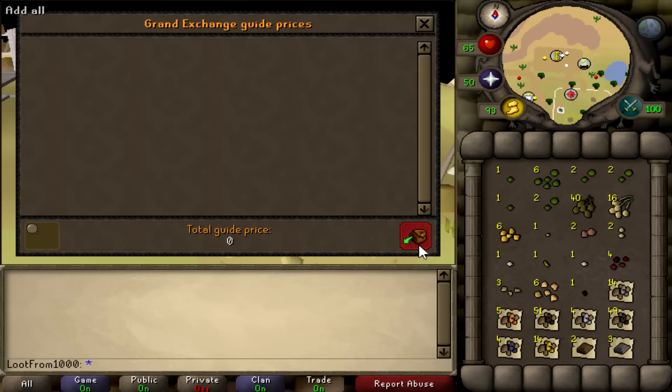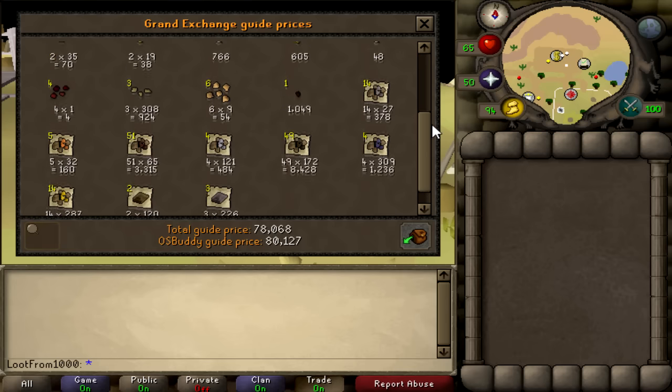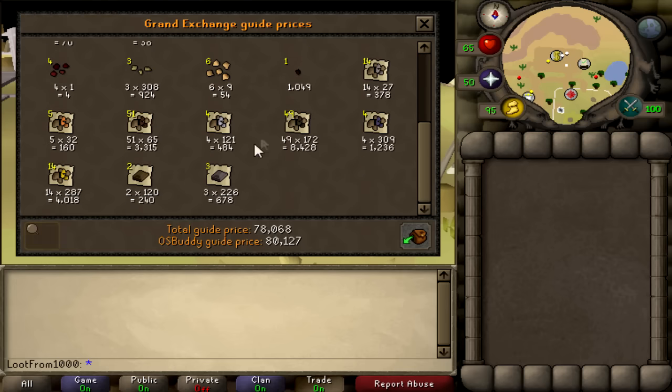And this is price check number 2. And as you can see, 78k in total, which is actually pretty sad. Almost all the money comes from the snapdragon seeds. But okay, it's what it is, and we have to take that.